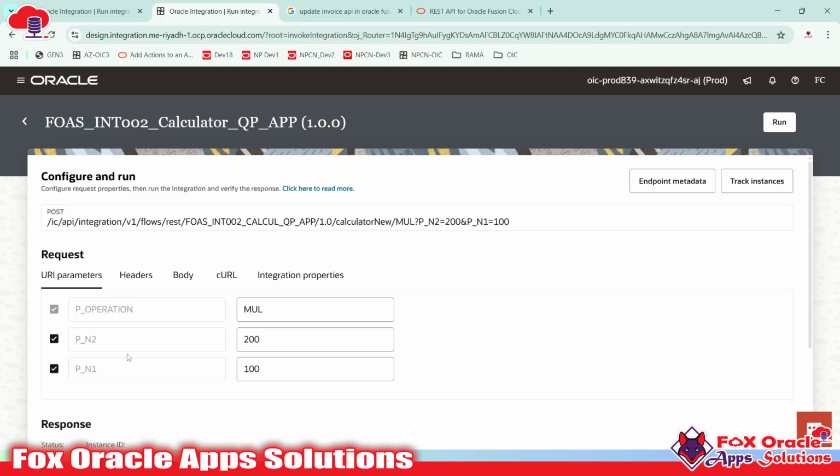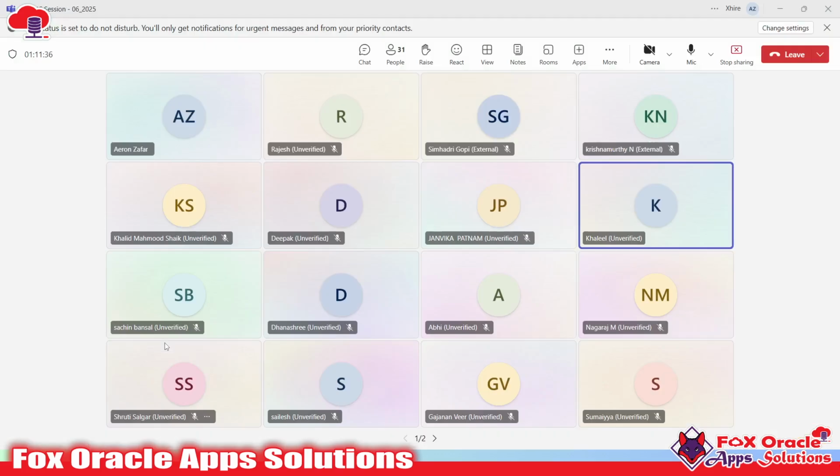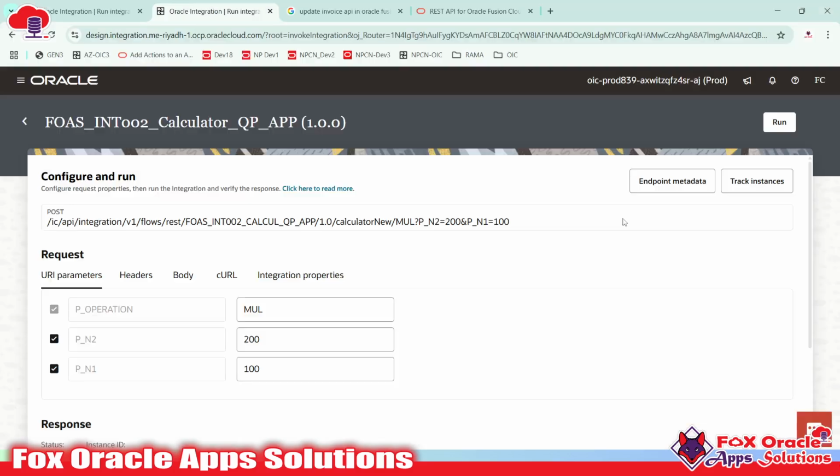Yeah. We can use the parameters based on the input which REST APIs have provided, like AP invoice ID, ER invoice ID, PO header ID, or anything, right? So we need a real-time concept so that we can understand how the data can be processed based on the REST APIs. The calculation part is something where we can have additional columns in the REST API itself as an extra column, which we can have by using an ATP or by using UCM, adding an additional column, and we can do a calculation part in that as well, right?